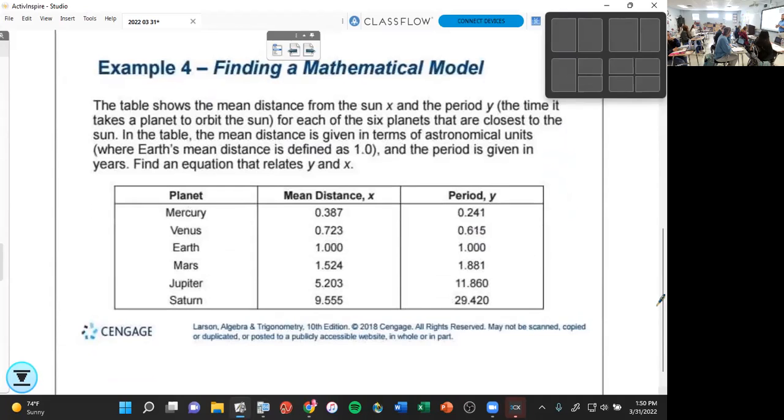Okay, but what have I shown you? I have shown you that I've got some data that's not linear. If I take the natural log of all the x values and the natural log of all the y values, my data is now linear. Y'all good with that? Okay, next slide.